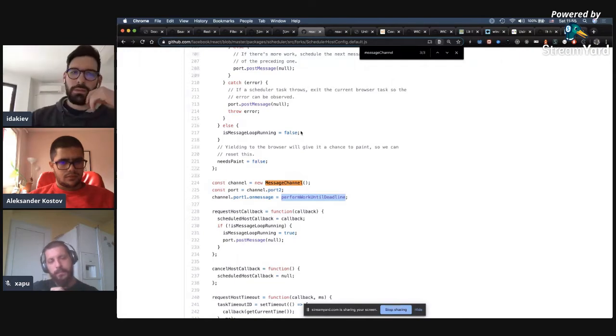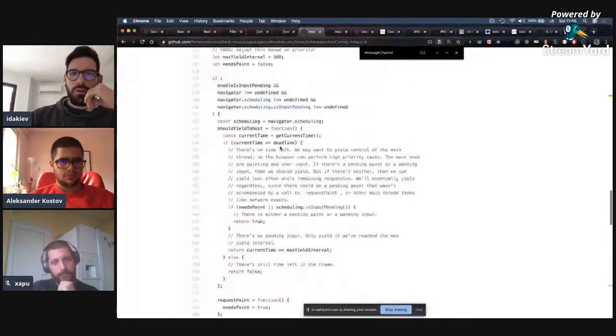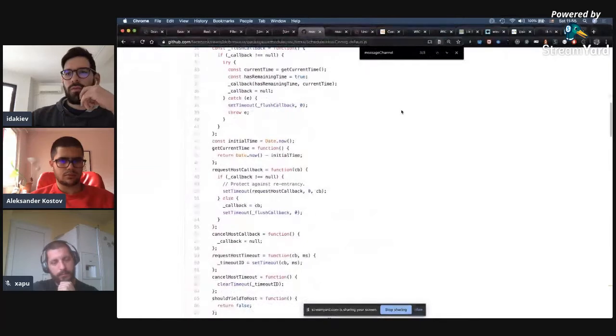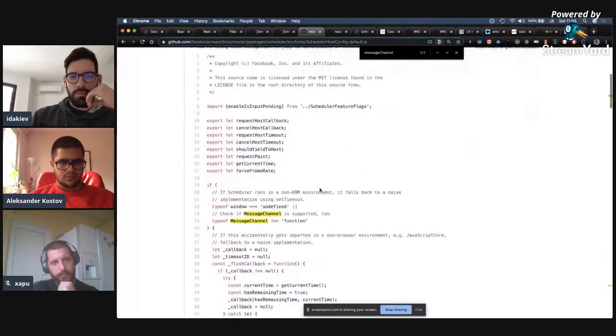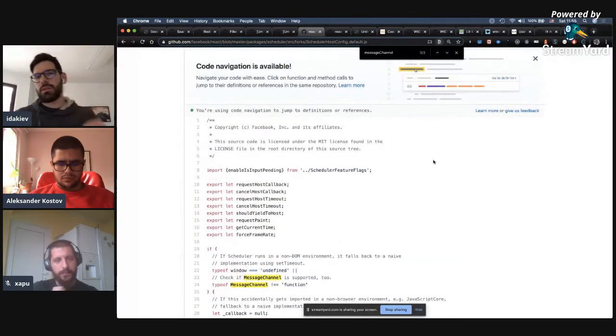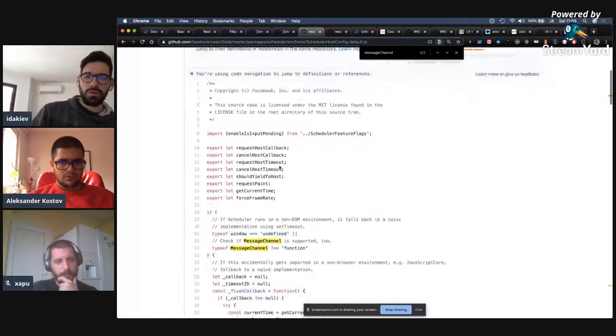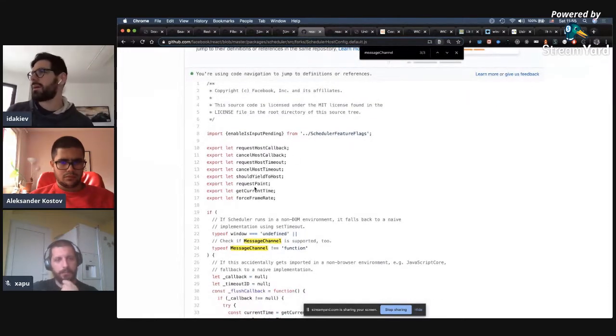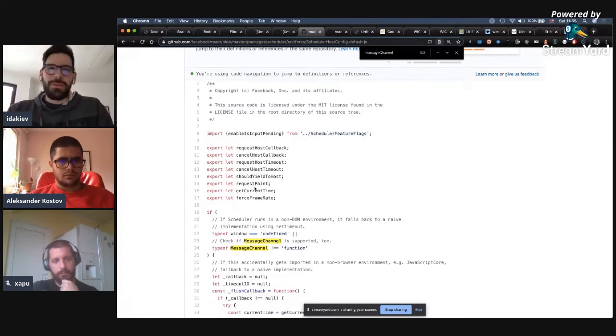Probably, as I mentioned, we can actually use the scheduler. You can download it from npm by doing npm install scheduler, but it's still work in progress. You actually see that all the functions that you're going to be using have unstable in front if you start using them. So just so you know, it's not ready to be in use.